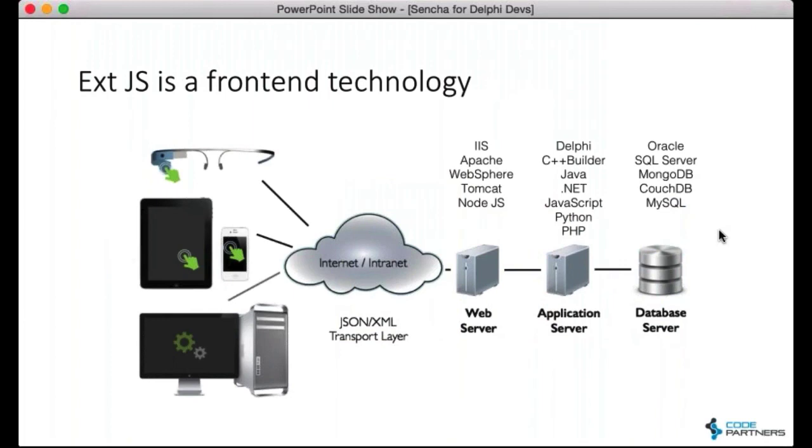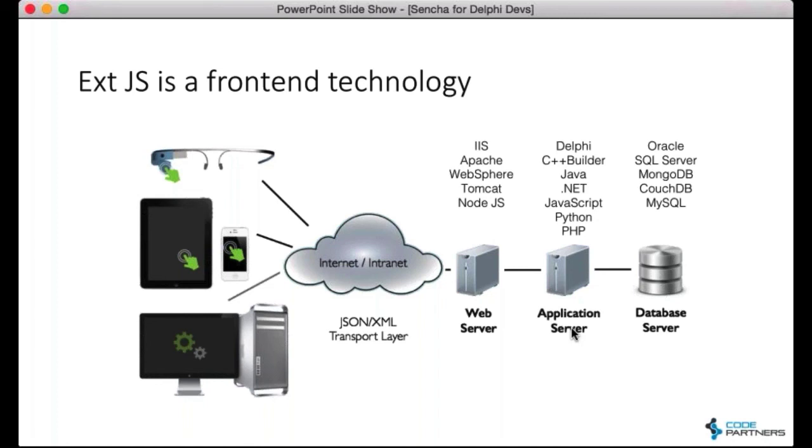Just to go a little bit deeper, ExtJS is really focused on the front end. You still need a web server to serve up your pages and the starting points of your application, and you would typically still need some sort of application server on the back end, whether that's built in Node or, as we're going to show in this example, built in Delphi, and it could be built in CBuilder.